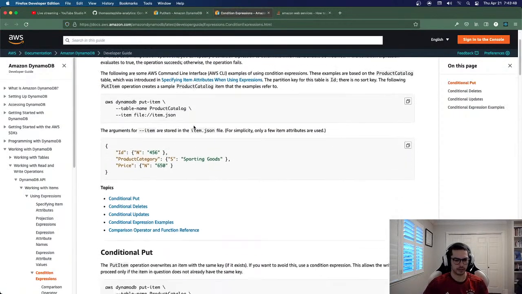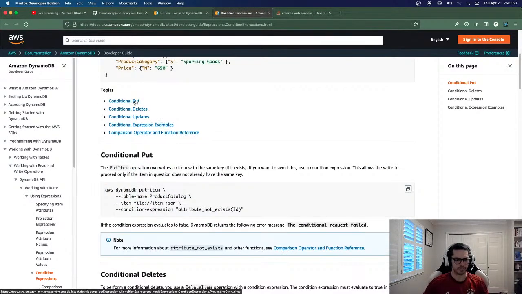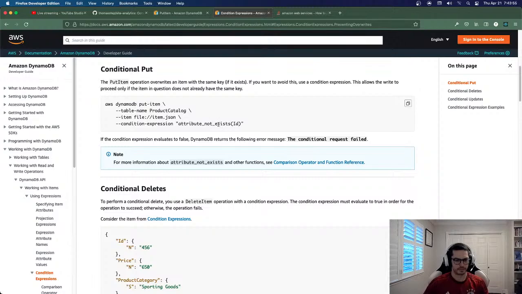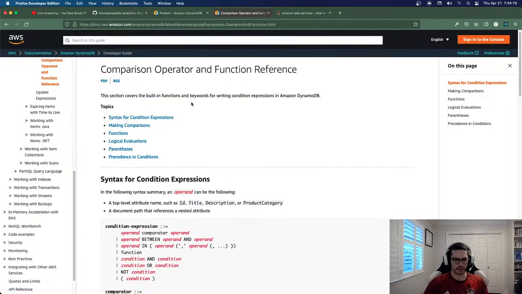Condition expression. I'm guessing that one just means, oh, attribute not exists. All right. Why are there so many weird pages to go through?